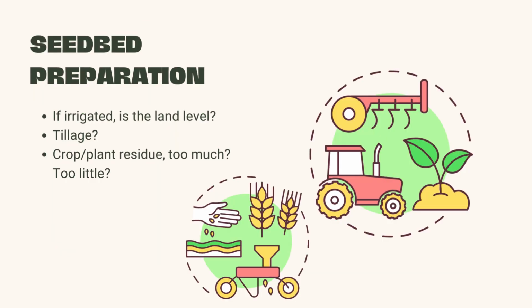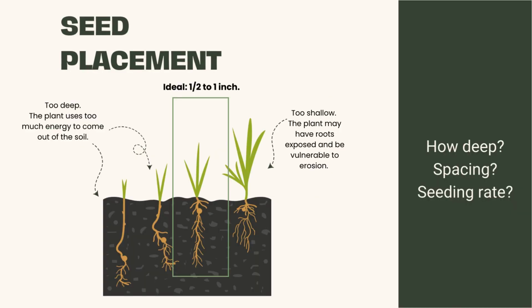Seedbed preparation is going to be very important. If you have the equipment, it's going to make a little bit of a difference in terms of what equipment you have available and how to prepare a good seedbed for those seeds to start germinating. So seed placement is one of those very important things. It's not a thing that will definitely make your seeding fail, but it can help you a lot if you can plant at the ideal depth of a grass seedling.